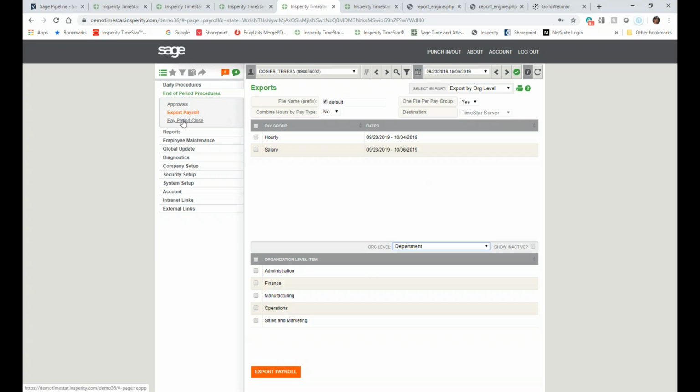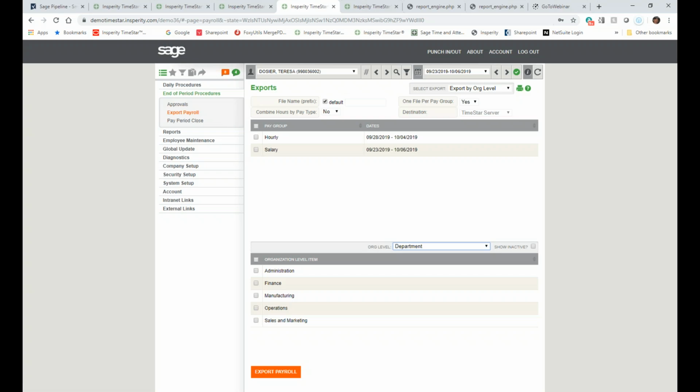And typically, you're not in a hurry to close the pay period. So, the pay period may have ended on Friday. Here it is Tuesday, and you just exported payroll. You don't need to close out the pay period yet. Everything's locked down. No one can make changes. But you might want to leave it open till the checks go out. So you could, let's say they get paid on Friday.